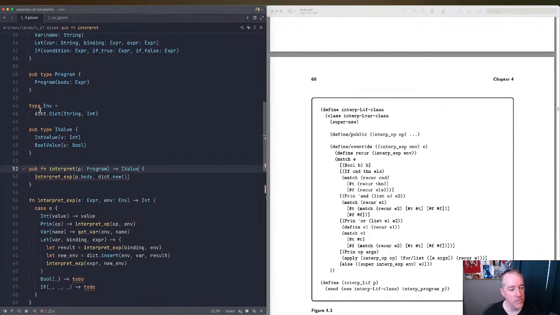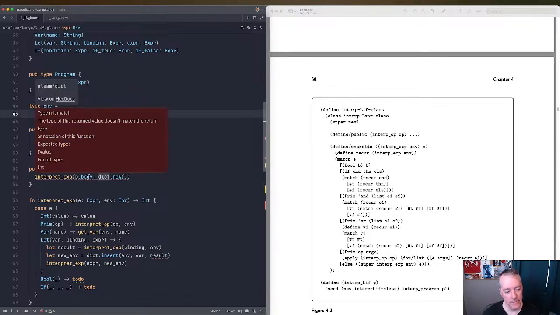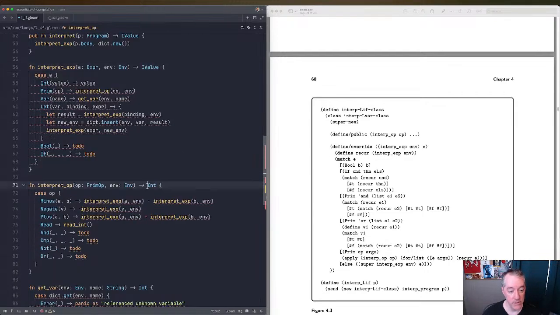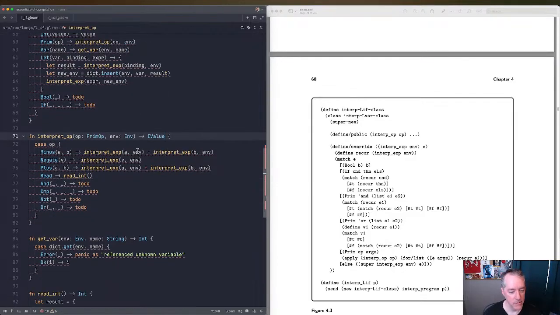Okay, so the other thing is that this env has to have an IValue rather than an int. So, right, this needs to return an IValue. This operation needs to return an IValue, and so forth.